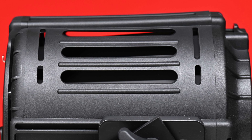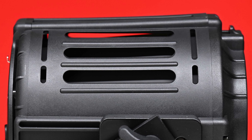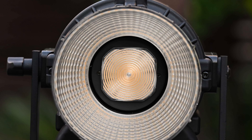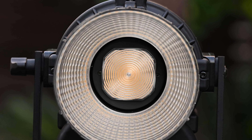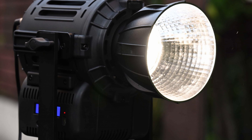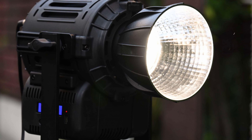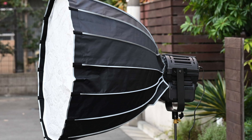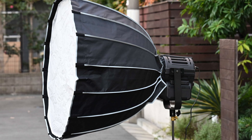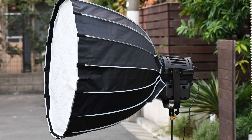The light does have a fan — it is audible but usable when recording interviews and other types of shoots. When using mains power at 5600K with its reflector, the fixture recorded an output of 28,600 lux. When powering it via a 260W V-lock battery, the output is the same as running it via mains power. When using a 150W battery, the output is 19,200 lux with the reflector. When testing the light with Lupo's own Dome Pro, which also has an included baffle, a reading of 2,290 lux at 1 meter was recorded.